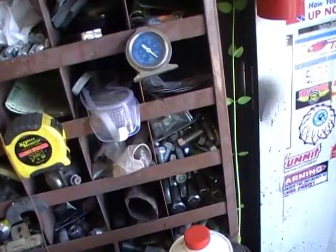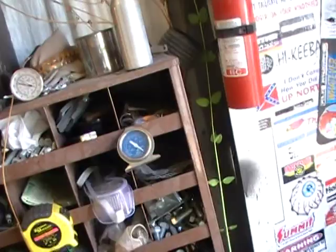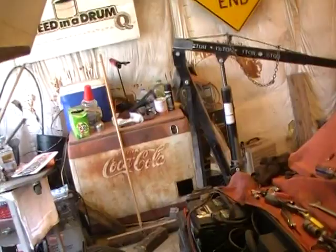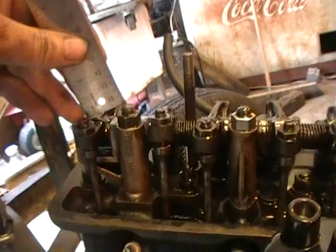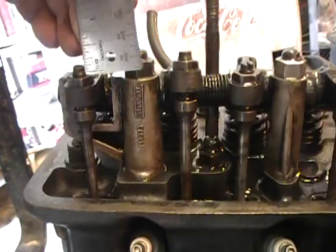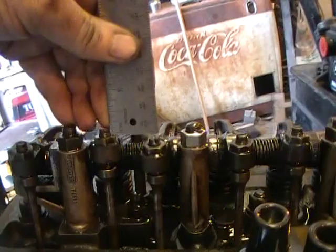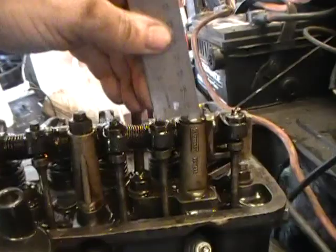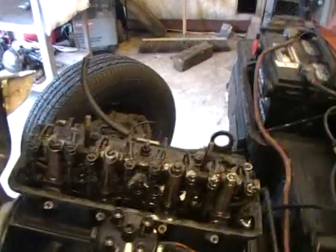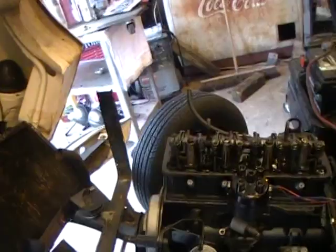Before I started this mess, this whole place was clean as a pin and now it's thrashed. Here's the best way, the fastest way to adjust valves. You take your little micrometer or something better than this — see how much I'm shaking — you can count the threads too but this is more exciting. See how much that is? That's adjusted just right. And then you go down every one and you just don't worry about no feeler gauge or nothing, you just adjust them to that same height. See, they're all the same height. That's the fastest way to adjust them. Heck with them feeler gauges, there's enough slack in these things. You just measure and tighten and go on from there.